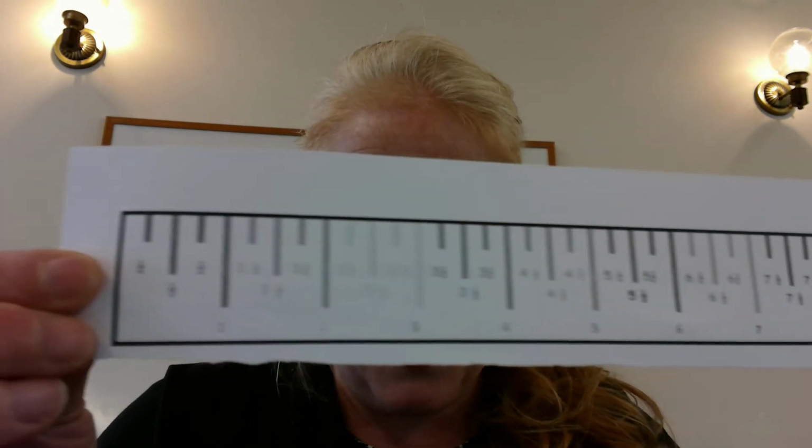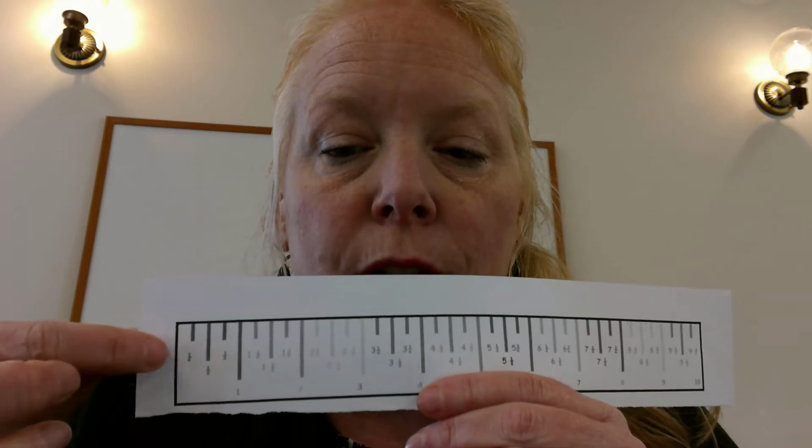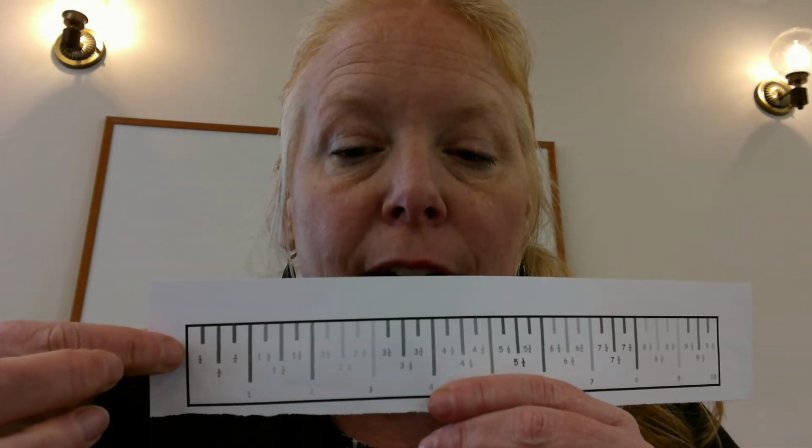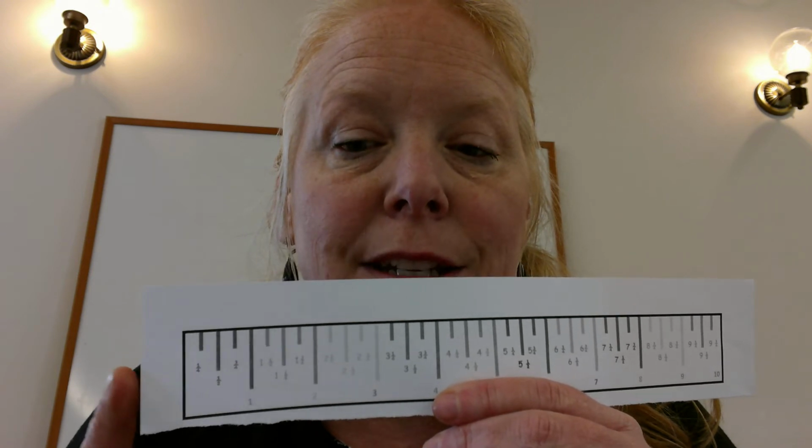Or you'll notice also in your math folder that I put an attachment. There's a file there where you can open up some rulers. So if you have a color printer, they'll print pretty in color, but I don't. I just have black and white. So this is what they look like. Okay? When you go to measure using this tool, you need to start over here on this dark line right here. Don't start with the end here.